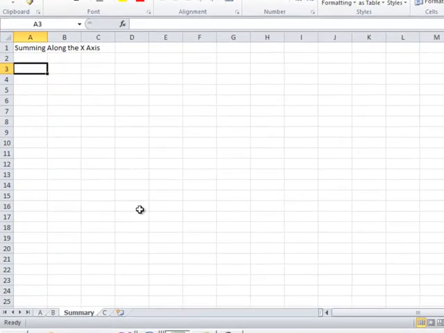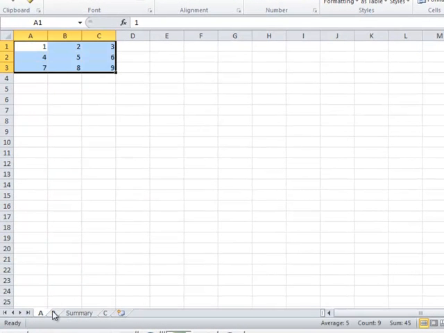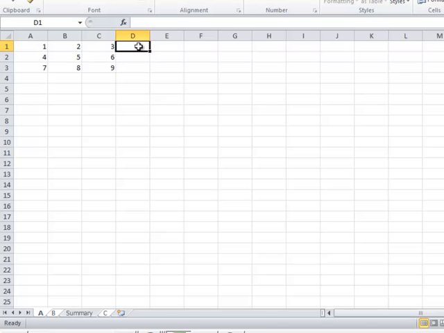In any event, I'm going to go through and group the three entries A, B, and C and put the column total over here. And remember the formula for that.